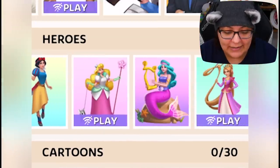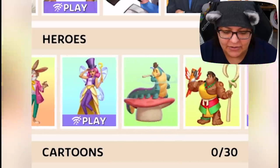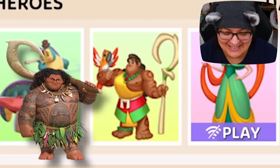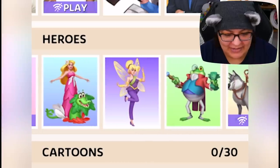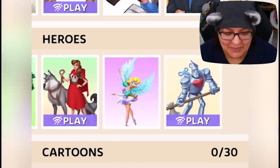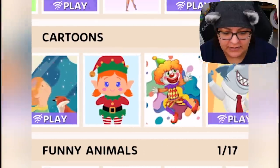We have cartoon characters. We have Snow White, mermaids, a Rapunzel, some Alice in Wonderland characters. I guess a knockoff Maui. This is knockoff Maui, isn't it? Rapunzel with a hair punch? Is that a fist, kitty editor? I think that's a fist. Then we have Office Tinkerbell. I don't know who these characters are, but they're clearly supposed to be other characters. And we have Cartoon, which is just characters. Very interesting. I like that.